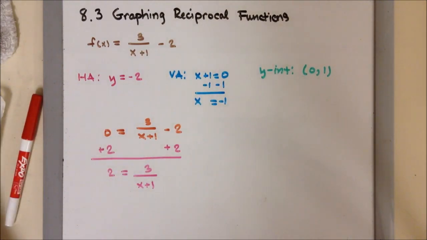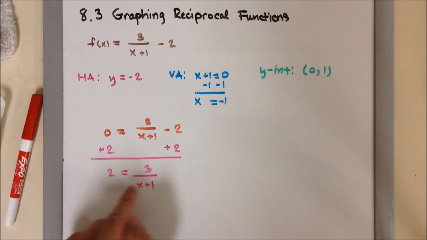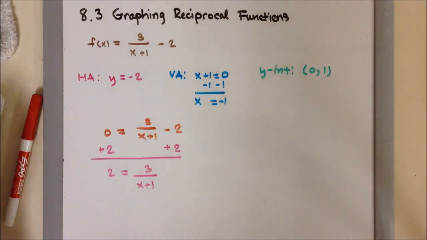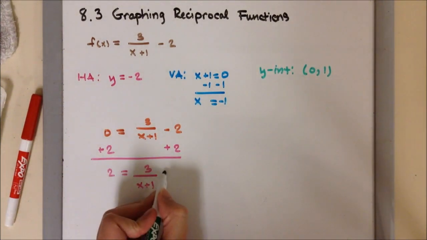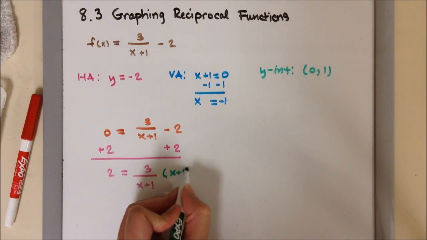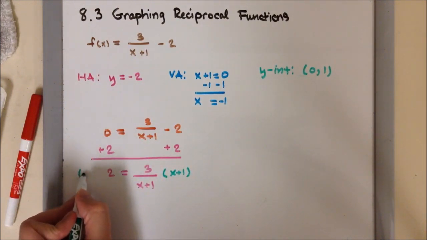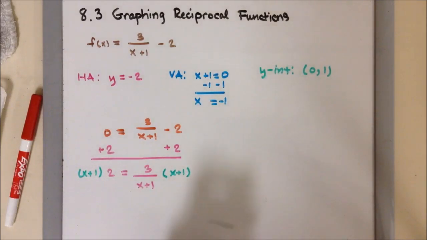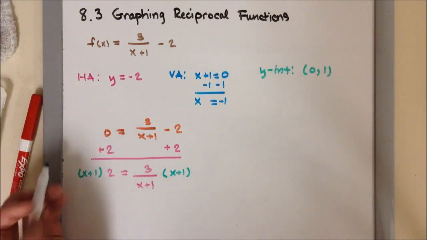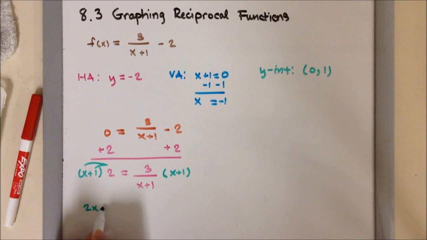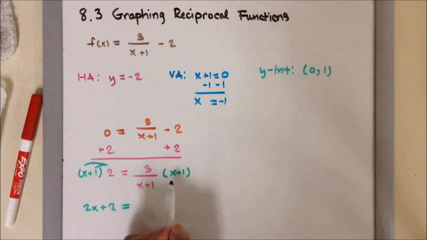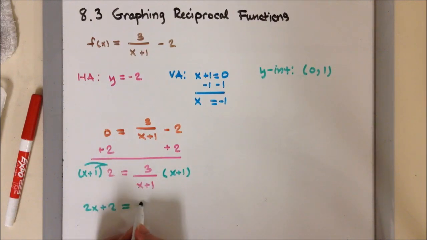After that, once you see that it's a number equal to the fraction, in order to work with the denominator, I'm going to multiply both sides by the denominator. I'm going to multiply the right side by x plus 1, and then multiply the left side by x plus 1, in parentheses. On the left side, I'm going to distribute the 2 to the x and the plus 1. So we're going to have 2x plus 2 equals. Over here, when we're multiplying the fraction by its denominator, these two will divide into 1, and I'm just left with the numerator, so it's going to be equal to 3.